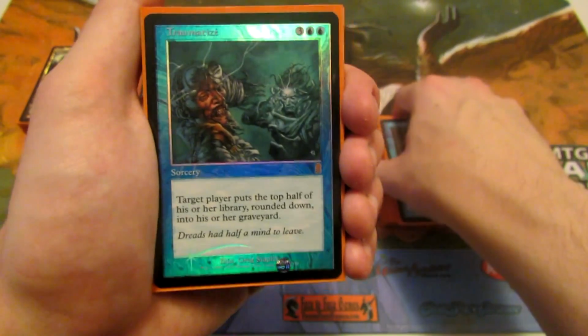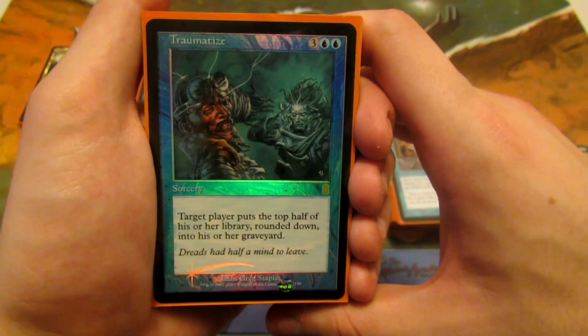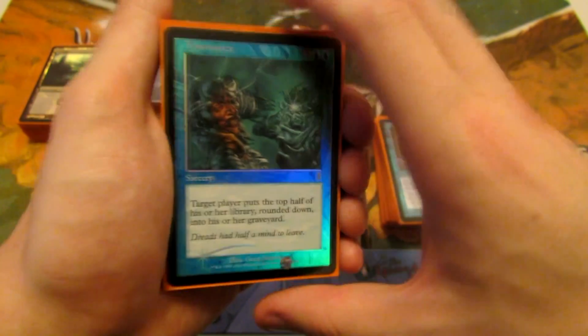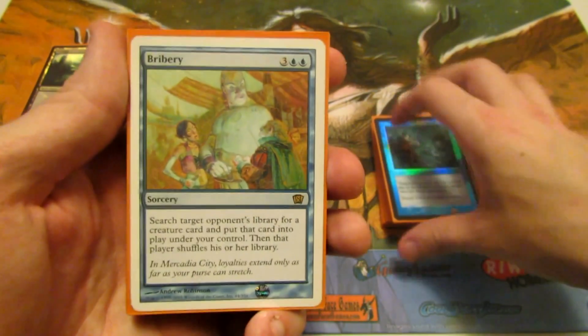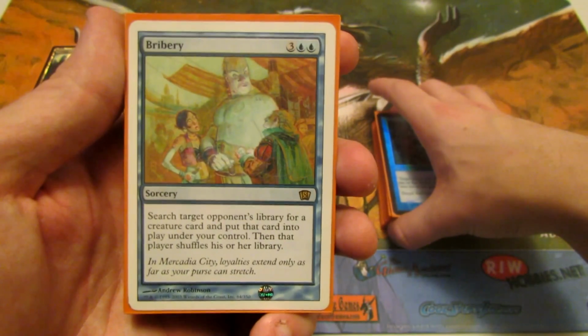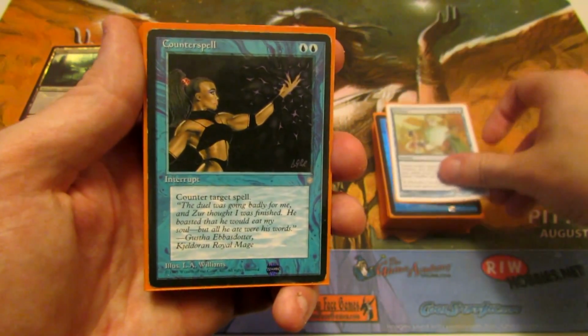We have Traumatize. So for 5 mana, 3 generic and double blue, target player puts the top half of his or her library, rounded down, into his or her graveyard. Easy way just to mill, get rid of things. Bribery, 5 cost: search target opponent's library for a creature card and put it onto the battlefield under our control. We get to search their deck and take their best card.